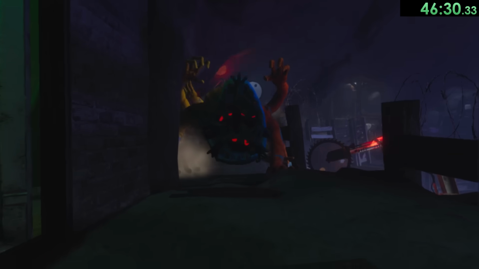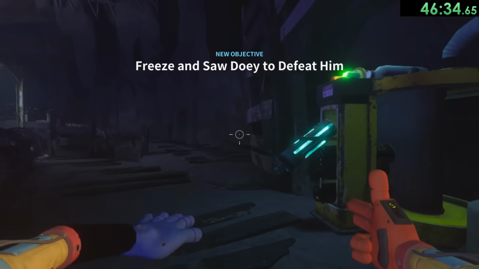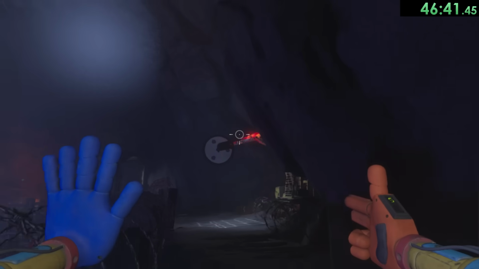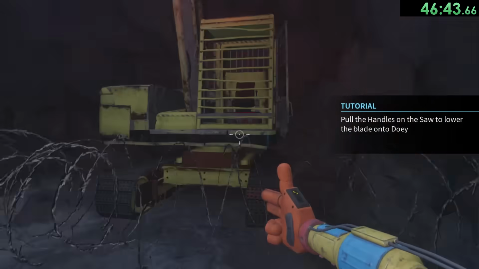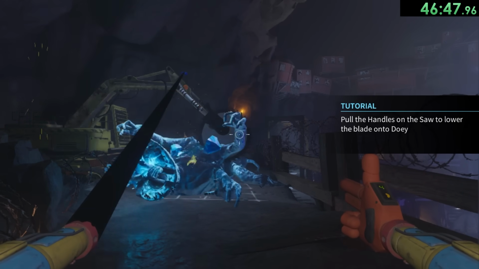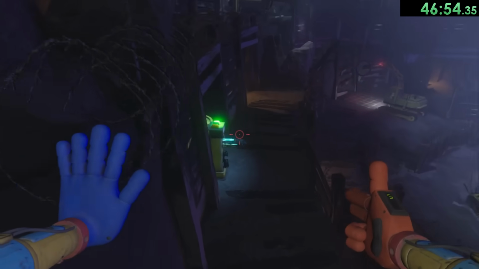But then, of course, Doey is not dead yet because he's going to start chasing after us, and we have the true boss fight, which is actually a really fun boss fight. Probably one of my favorites in the Poppy Playtime series. So what we have to do is use those ice crystals to get them to go into Doey's body. Then we can shoot them and use these saws to saw Doey's body and get him some damage. So yeah, it is actually a very cool boss fight.